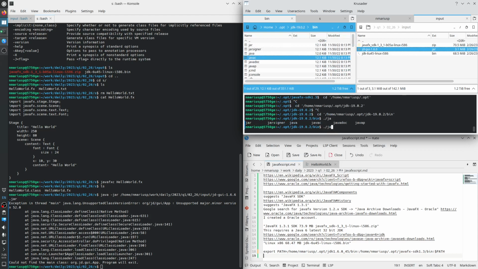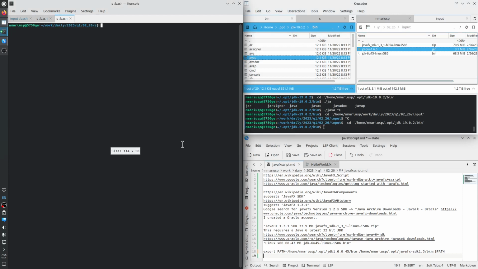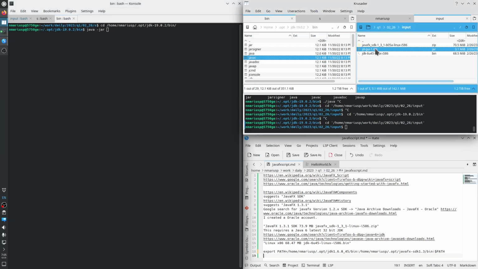/Java, and I need a terminal in this directory too. Ctrl-Shift-D, CD, Ctrl-Shift-V, Java -jar, and then jd-gui, Ctrl-Alt-C, Ctrl-Shift-V.